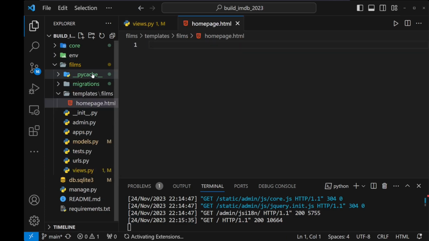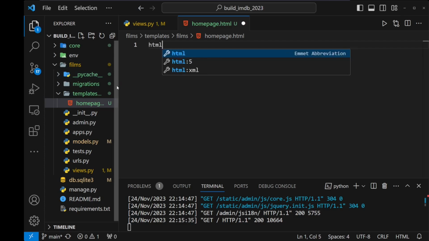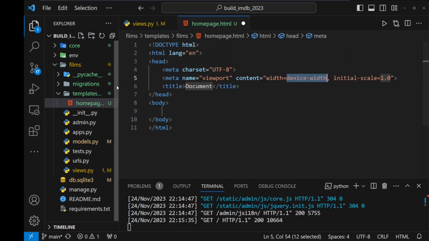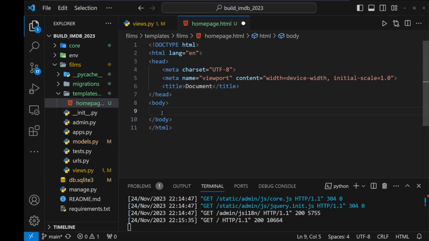and then it's going to be called homepage.html. Right. And then just to make sure that it works, let's just create a template, and inside the body here, we'll just say, let's have a heading. Let's say IMDb clone, or maybe I'll have a better name for it as we go along. And we'll just say list goes here. So let's save that. Okay, now I've done a template as well.